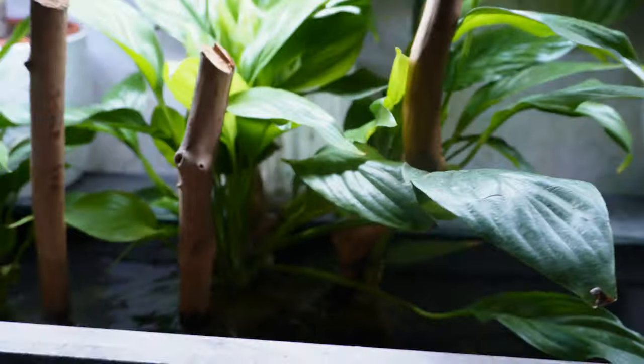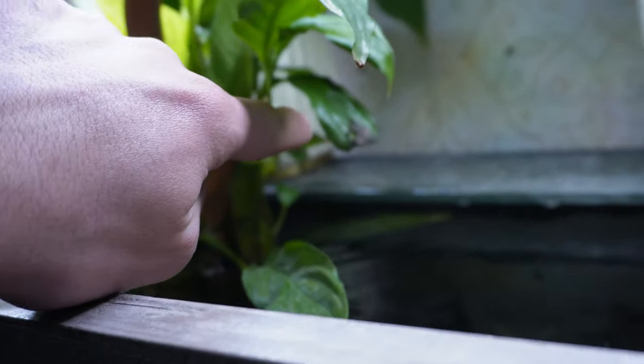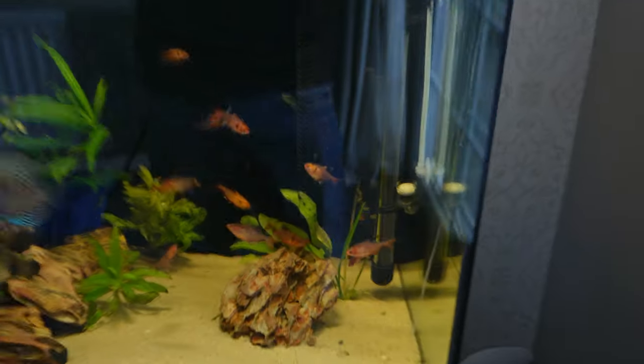So yeah, in general, the tank's doing pretty well. All the plants are growing in really nicely at the top. I caught a video the other day of the archerfish actually spitting up, and as you can see here, I've been putting some bloodworms just on these leaves, and they actually spit the bloodworms in, so I'll overlay that video from my phone. But other than that, the CO2's run out, so we're going to refill that today, bring that back up to pressure.